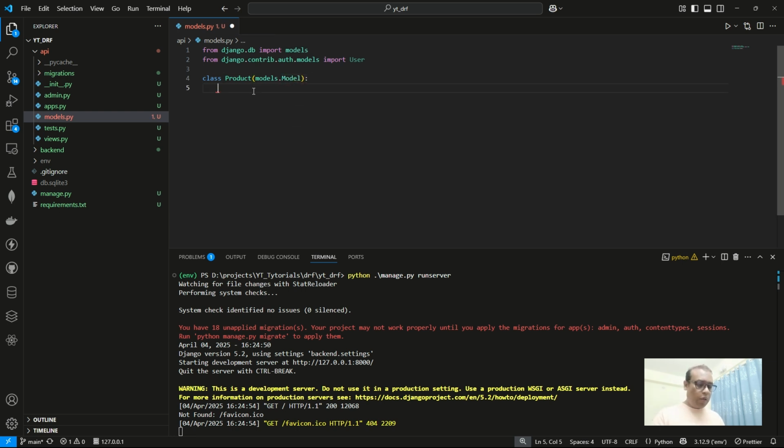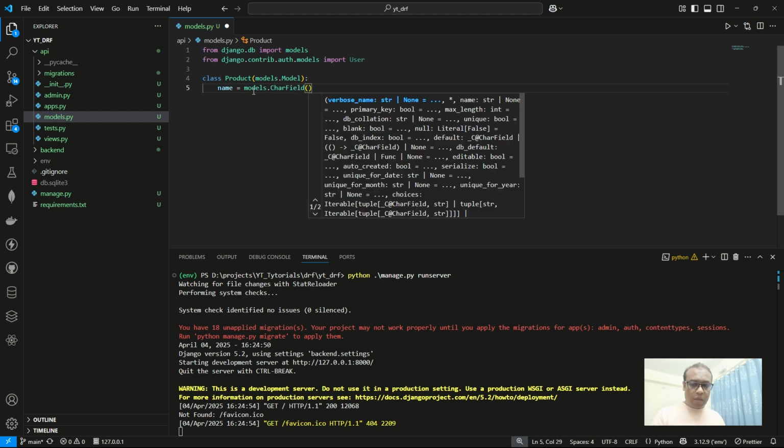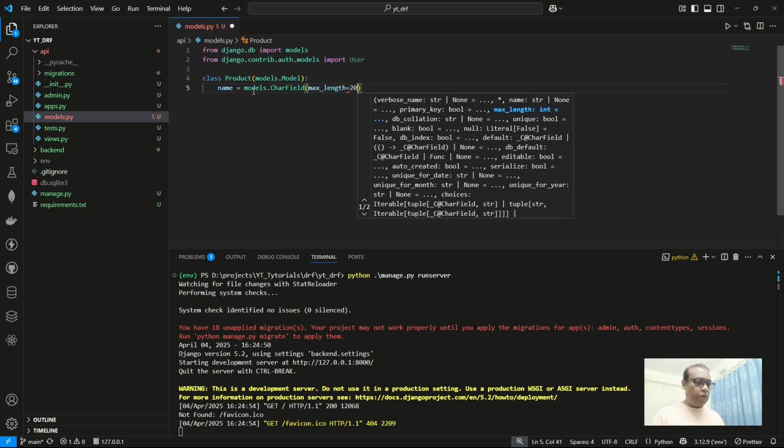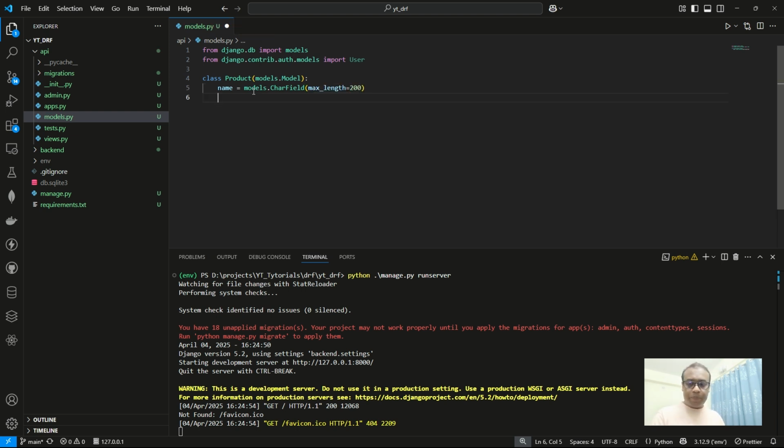First property will be the name of the product. Name is equal to models.CharField, and I give the max length of 200. Max length 200 is well enough. Now put the description column.